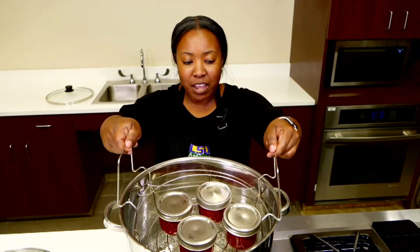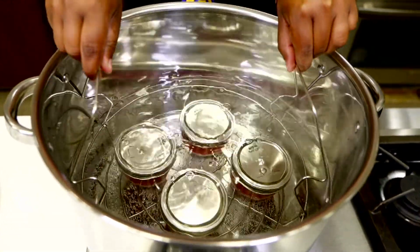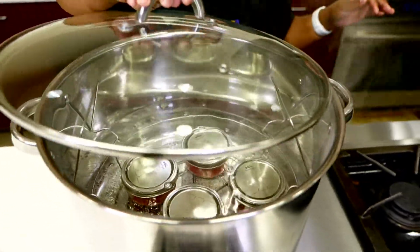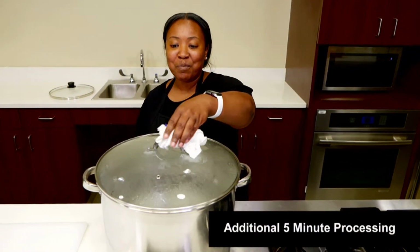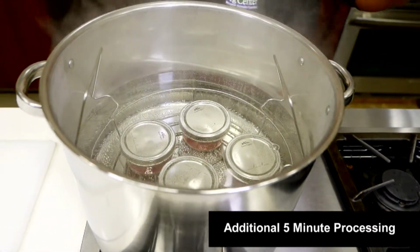Now we're going to lower the elevated rack into the water and make sure that the jars are covered. We're going to place the lid on. Now that we've placed the lid on and it's boiling, that's when we're going to start our 10-minute processing time. Now that we've properly processed our jars, I've turned the heat off, and now we're going to remove the lid and let this process for an additional 5 minutes.